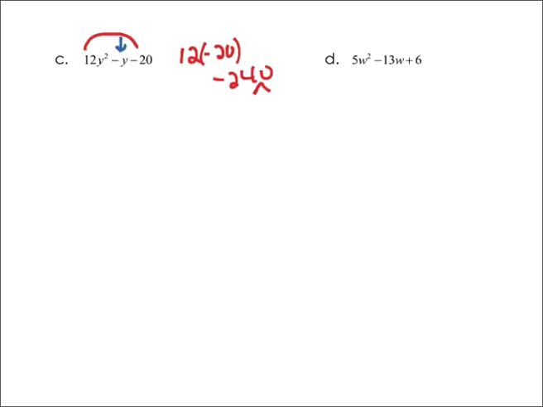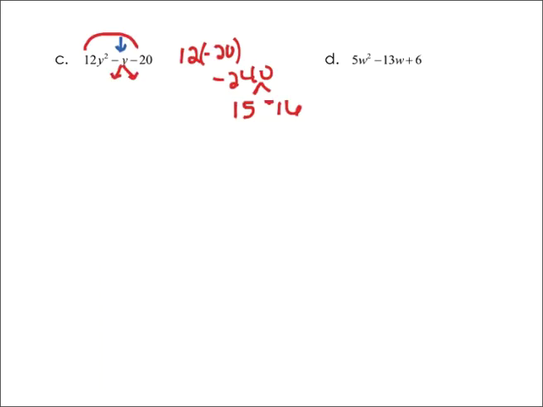So this might take you a while. Just get your calculator out. 2 times 120 is not going to work. Keep going. Divide by 3, divide by 5, divide by 10. Eventually, you should come up with the numbers 15 and 16. So 15 times 16 is 240. I need one of the signs to be negative. I'm going to make the bigger sign be negative so that those two add up to be -y.